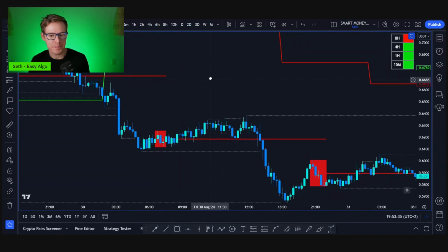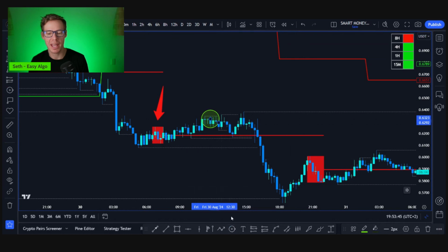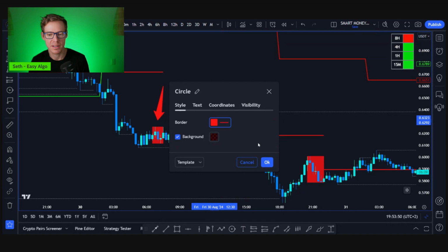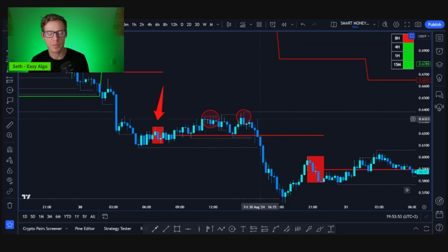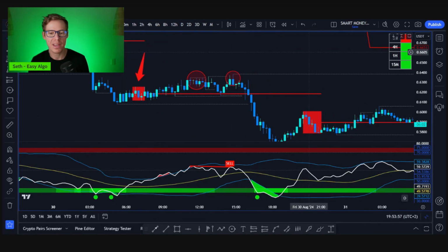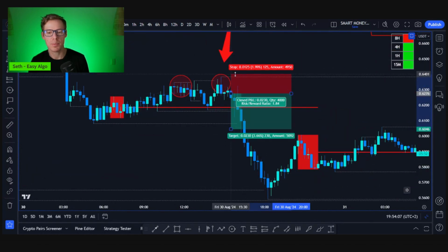So then what we do is we wait for the next master pattern. We get a master pattern forming here. Whenever price is above the value line, that is where we're going to look for our short entries. Let me just change this to be red as well. There you go. So these are the precise locations we're going to look for short entries. And then look here, we look on the TDIX for confirmation. And we've got a divergence over here. So this would have been our winning entry. So we would have looked for our short position at the close of that candle. Stop loss just over the high of the candle.